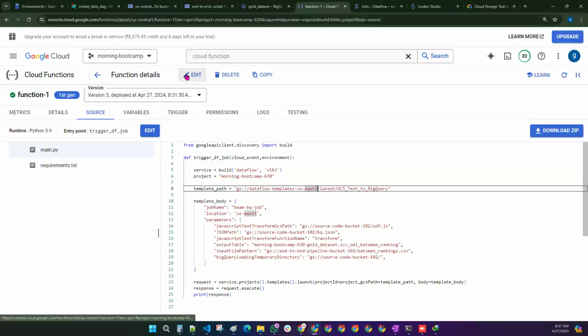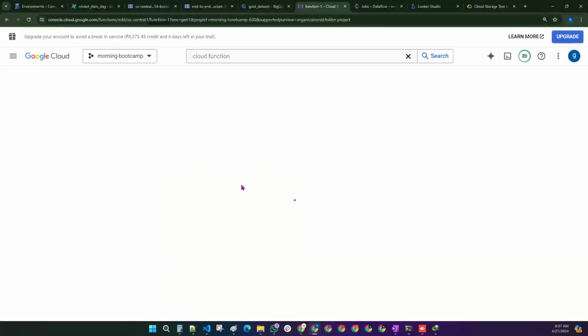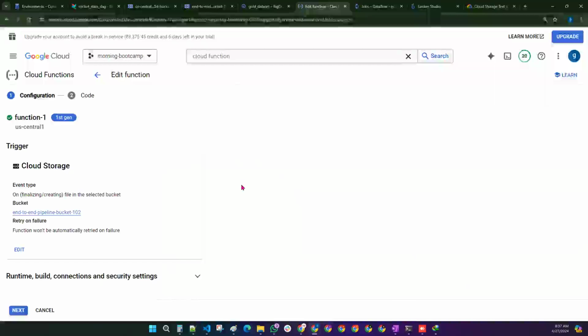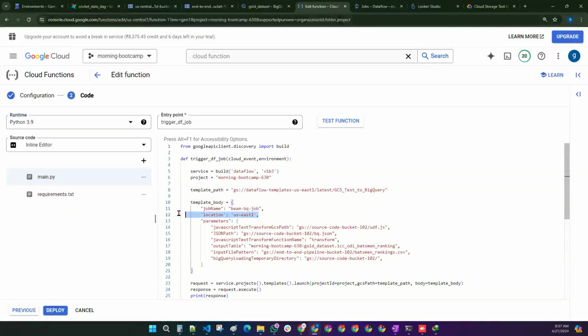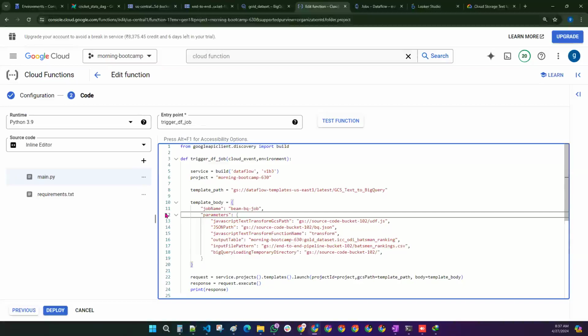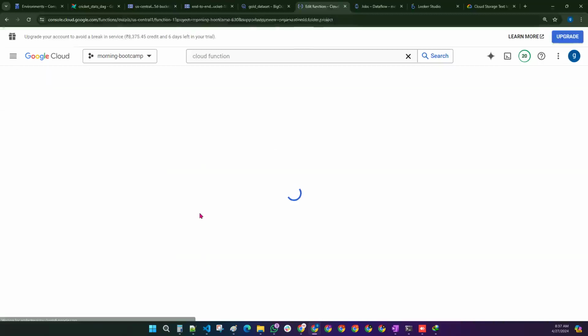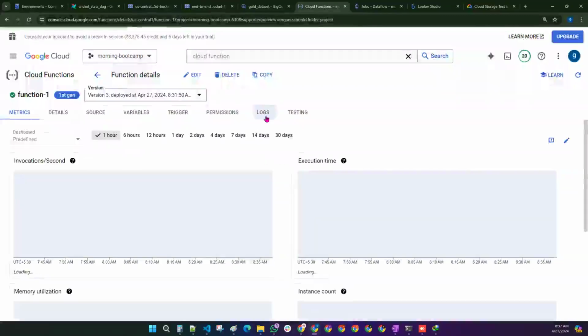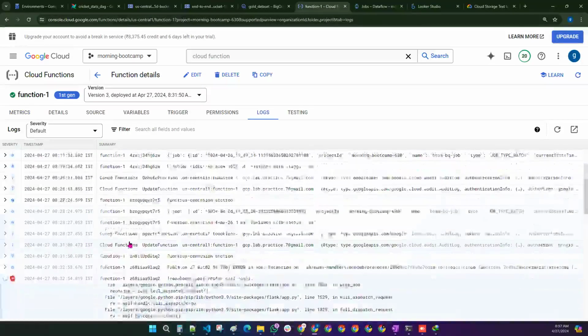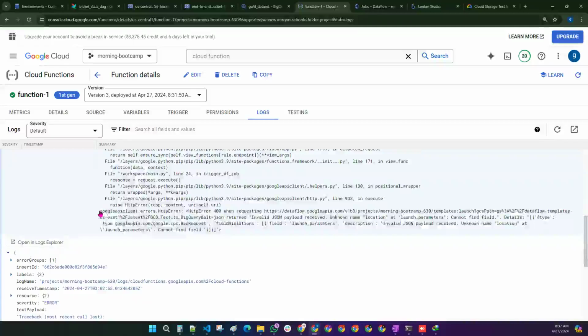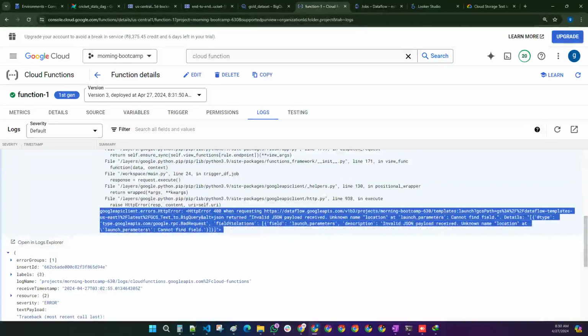Okay, so let me try to edit it one more time. Let me check it one more time. For you, it will work, guys. If anyone tries it, it should work. Can you copy paste that error? The location error. Yeah. I can't copy paste it at this point of time. No, the payload is not expecting the location, so that is the error.